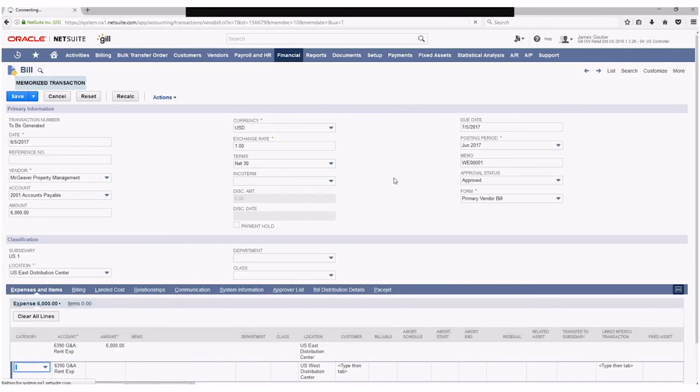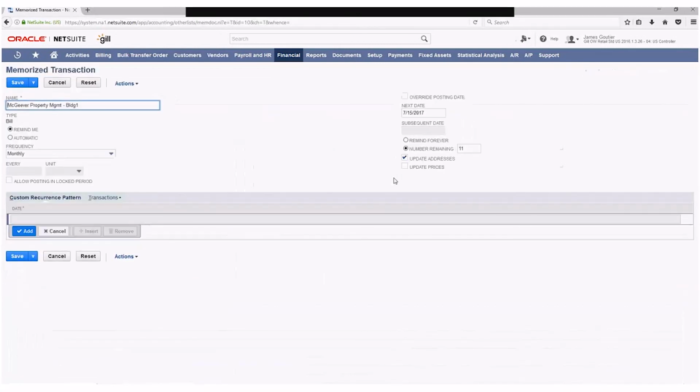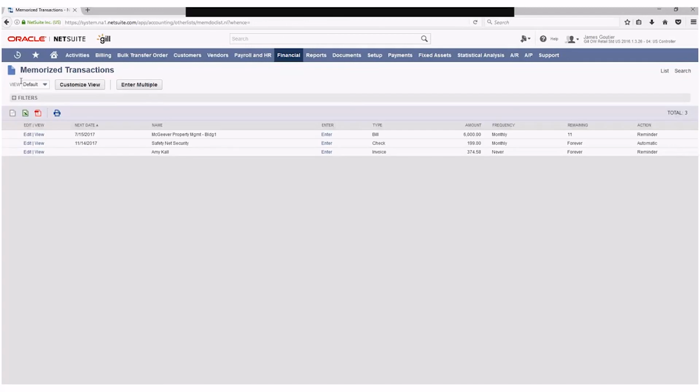That one always seems a little counterintuitive to me. So just remember, OK creates a second one. If you hit cancel on one that's already existing, that updates the current one. It'll take you directly to this screen so that you can change the posting date or the number remaining if needed. We don't need to make any changes here, so I'm just going to select Save again. Now it takes us back to our list of memorized transactions. The next date is still the same, but we now can see that we have a new monthly dollar amount, so we know it updated correctly. And that is how to create, process, as well as update memorized transactions. Thanks for joining.